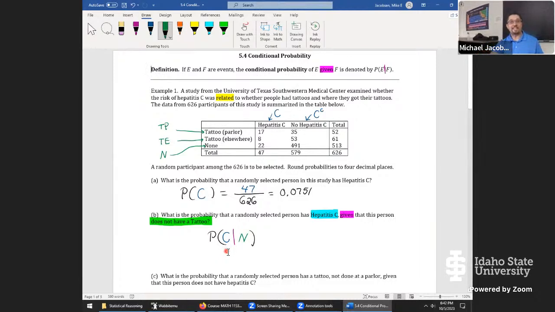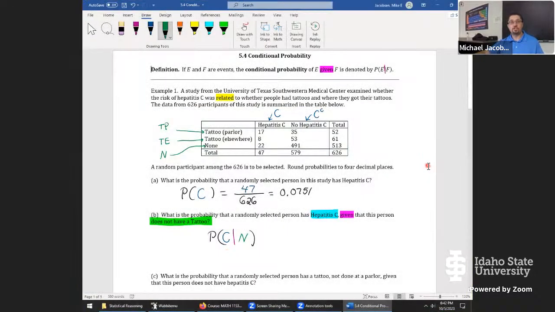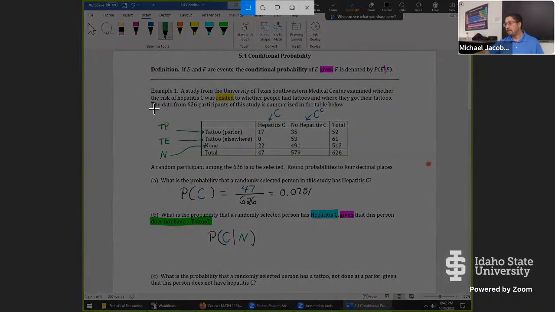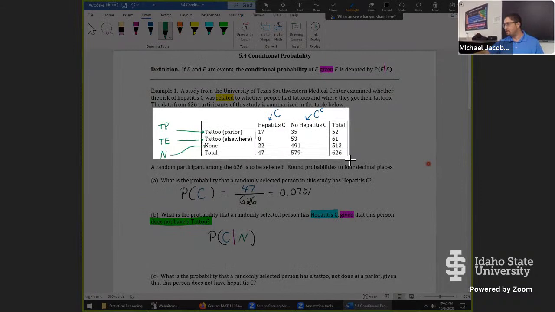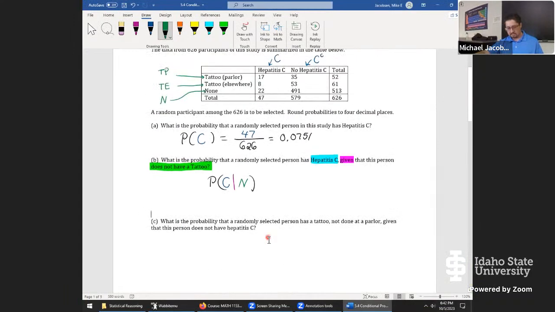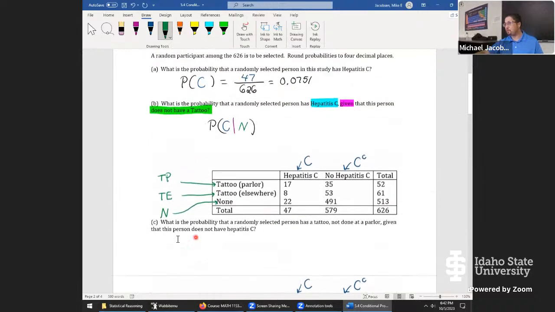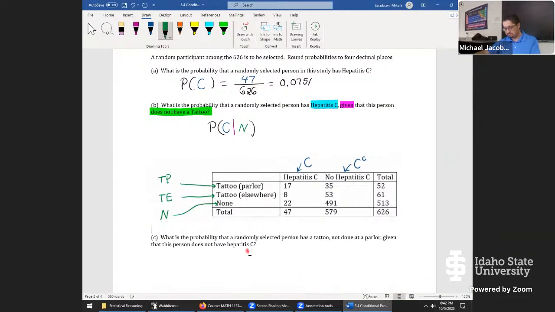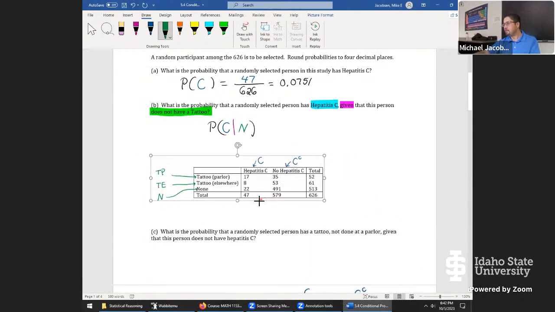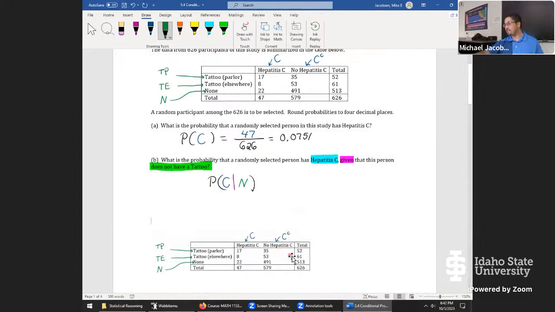Now, how do we calculate that? That's the major question now. And for each one of these questions, I'll use this table here as a screenshot to just show where I grabbed the data values from. Once I can get that screenshot to work. So it's going to be right here for part B. I'll put it down again here for part C when we get to that portion. Okay, so now we're in business to calculate this statement here.